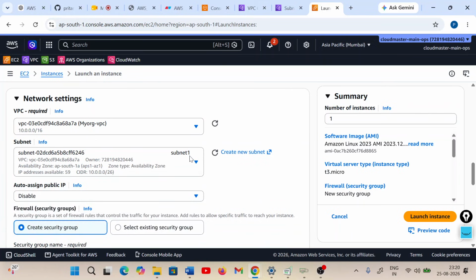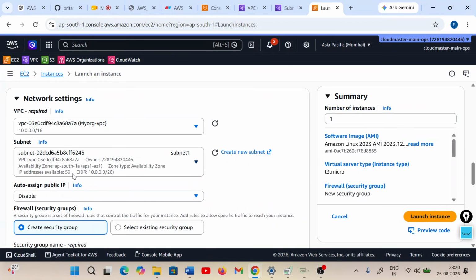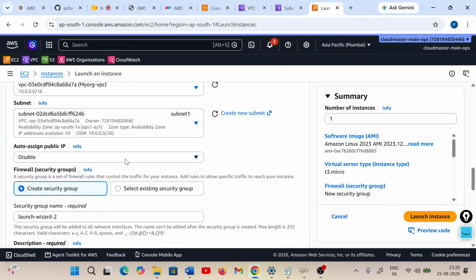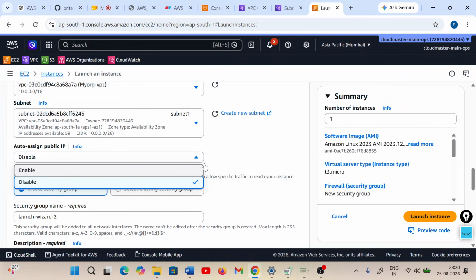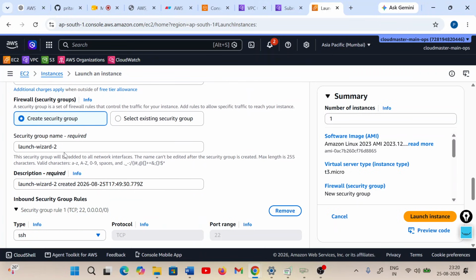When I select subnet 1, see all the details it provides: 59 IPs available, and it will be created in availability zone ap-south-1a. Auto-assign public IP: yes, I want to assign a public IP address to this one, which means a public IP will be assigned. Create a new security group: yes, go ahead and create a security group. I'm naming it default SSH.